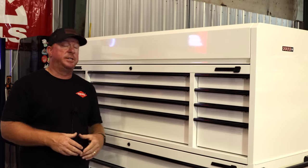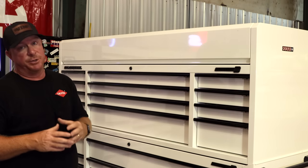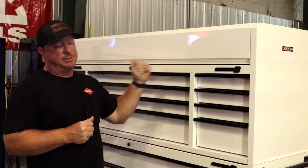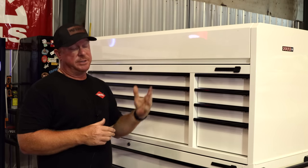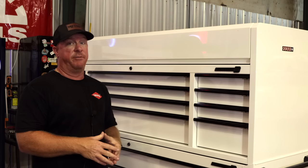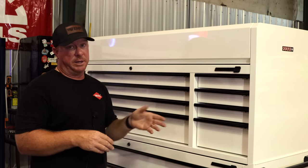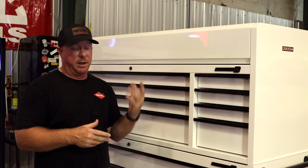All right, guys, as you see, we have the U.S. General Series 3 toolbox from Harbor Freight. We did decide to go with the top box versus the hutch. I'm just not a fan of a hutch. If I want a toolbox, I need it for storage, not to look cool and keep my laptop from getting knocked off the back.